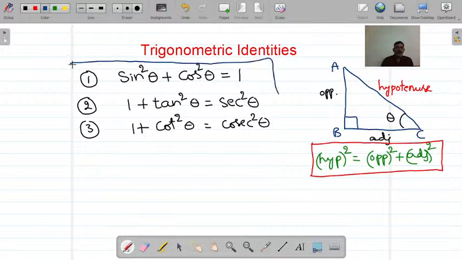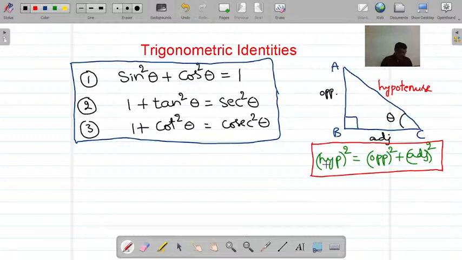Now, first let us try to understand how do we prove these things. For this, of course, there are different methods for proving or understanding these things. Now I am selecting the easiest way in these three. What is that? Already we know this result. Now I am going to make use of this result for proving these three.